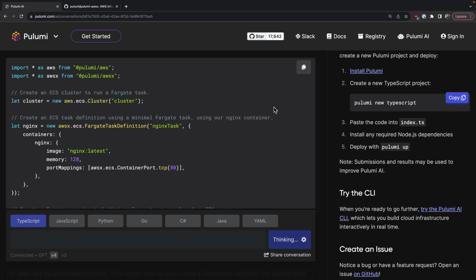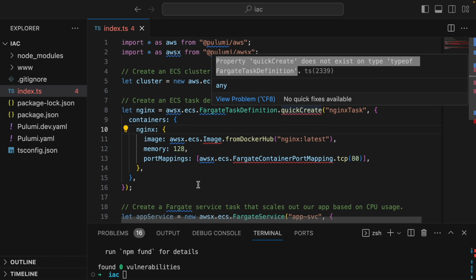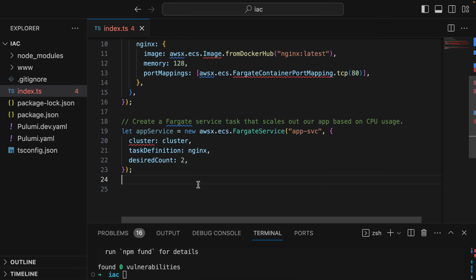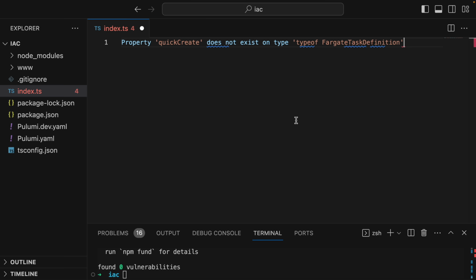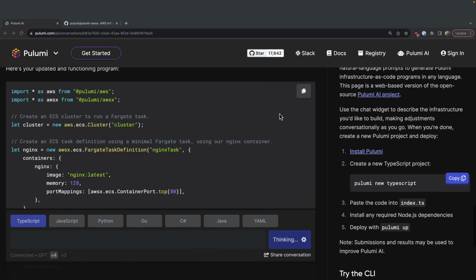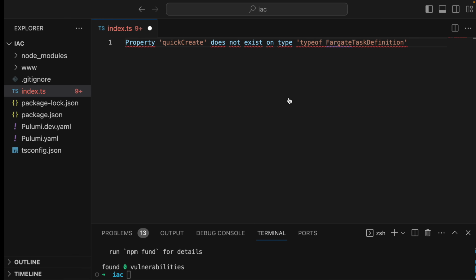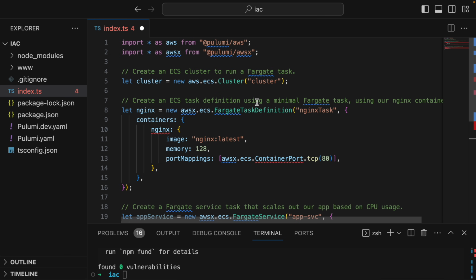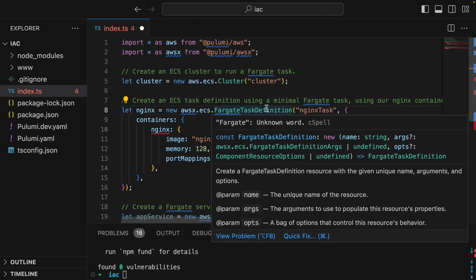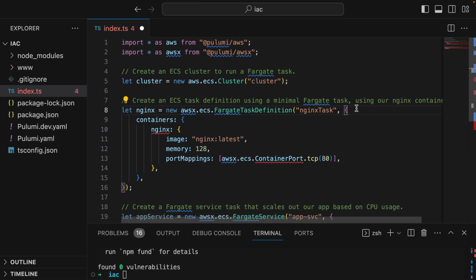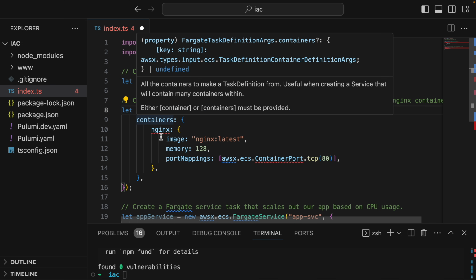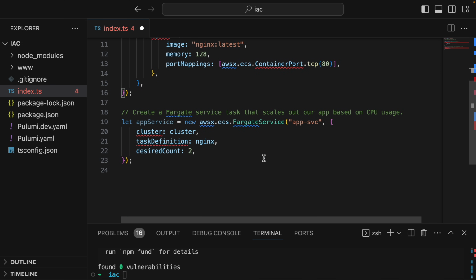Okay, so now I'll just copy this updated code. Oops, I did not copy it right. Let's try that again. Click that copy button. Okay, so now we don't have the red squiggly lines there, and you can see we could just go through that with all of it and just telling it what's wrong and having it fix the error. So basically we can go back and forth.